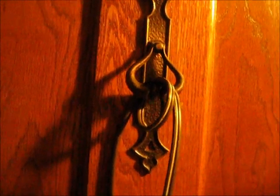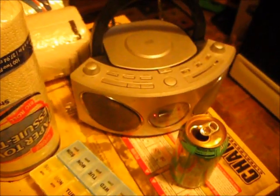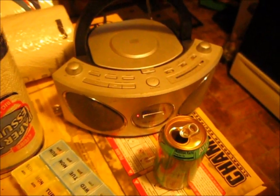Sure enough, now that we've got our antenna, which is this very long wire, connected, I don't hear any more static coming out of the radio. Alright, we got our antenna now. All I did was wrap it around the handle here, and I didn't bother cutting the other end yet. We don't really need it, but as you see, there is no static at all coming from the radio now, so we have our carrier tone.